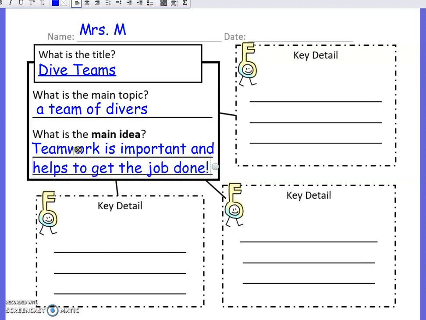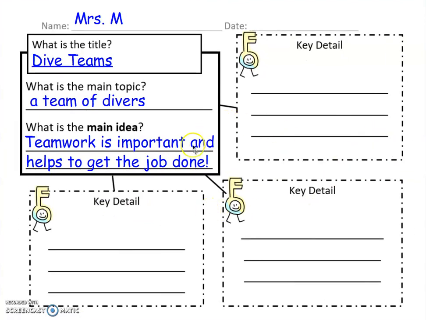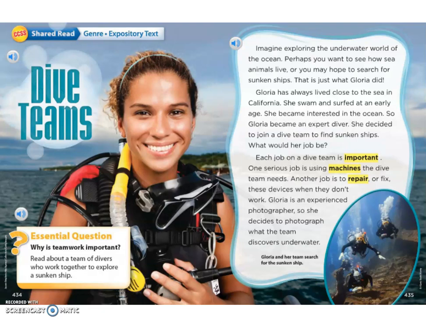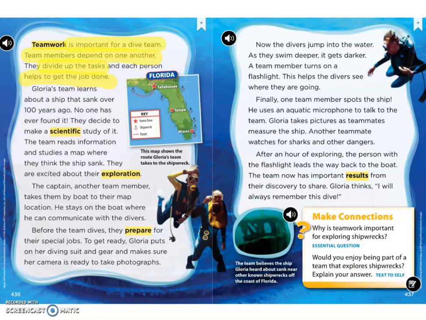Okay, so if this is our main idea now, we need to then go back and find details that support this main idea. So what did we learn about teamwork and Gloria's team and how they use teamwork? So going back, there's a lot of details in these 2 pages.